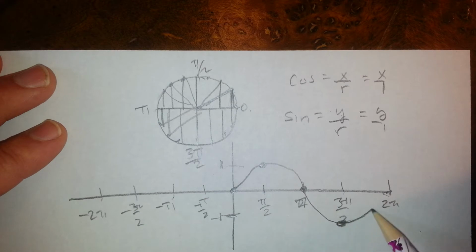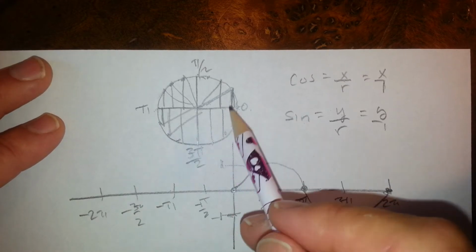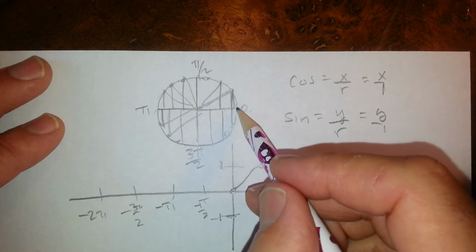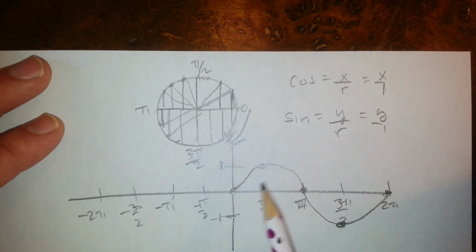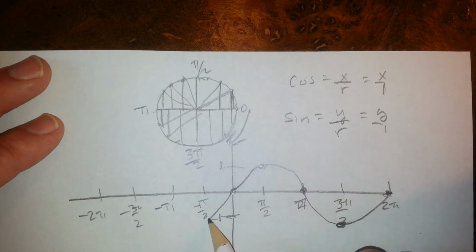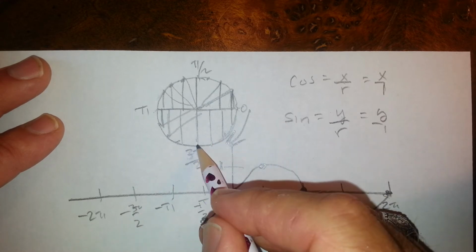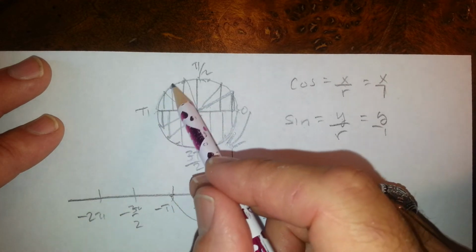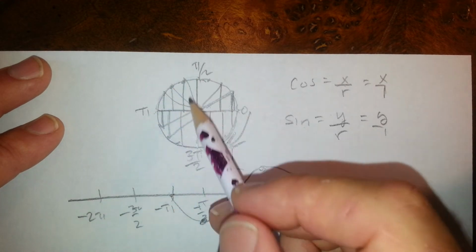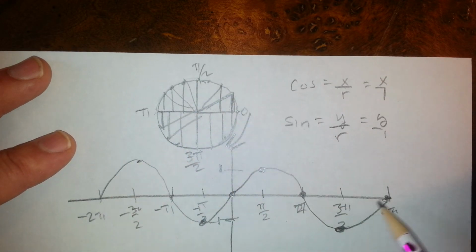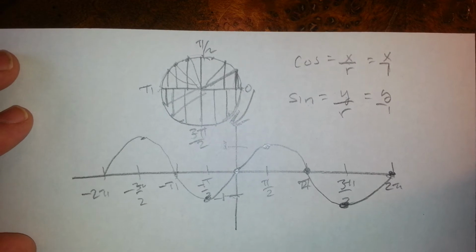So here's your sine curve. And this is a periodic function, and we just keep going around this in increments. We're going to get those same values again. If I go this way, negative pi halves is negative 1, negative pi is 0, negative 3 pi halves, which is the same as pi halves, is back up to 1, and then back down to 0, and this keeps going on. That's a periodic function.